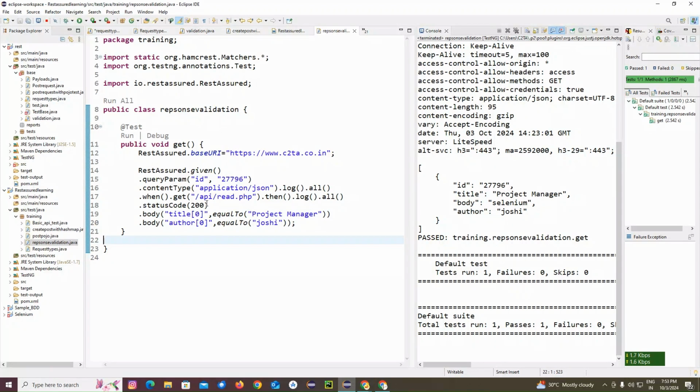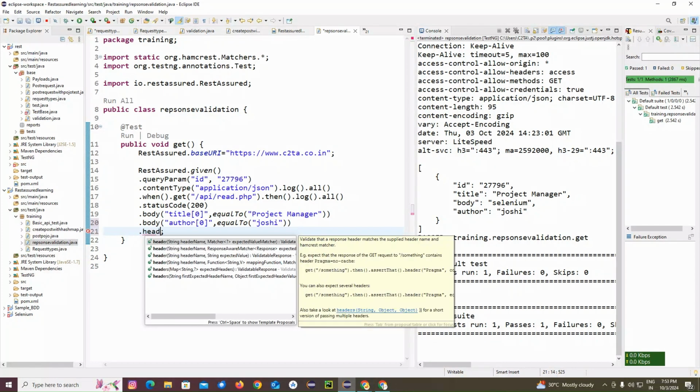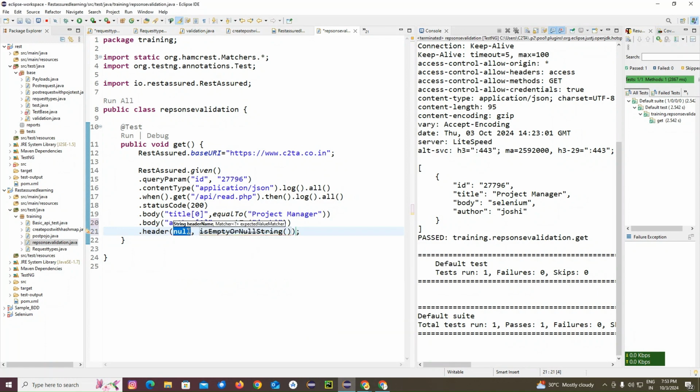This was for the body and the status code. We can also add a header here. How to do it? Content type application JSON.